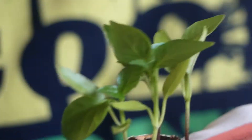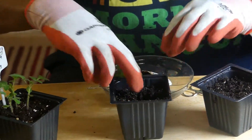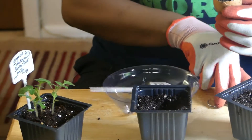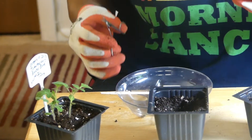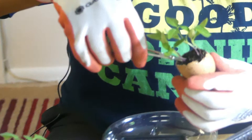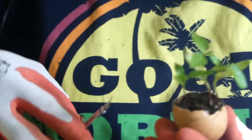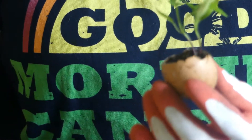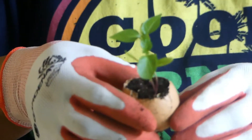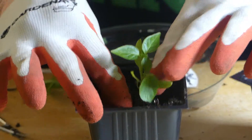So what I'm going to do is make room to put the whole eggshell in the pot. I need to determine which of these seedlings is the strongest one, because I don't want to plant all of them. I think what I'm going to do is remove this one — and never pull your seedlings from the soil, just cut right at the top of the soil. This seems to be the strongest and most healthy seedling, so I'm going to keep this one. Then I'm going to crush the eggshells just like this and put it right in the pot.